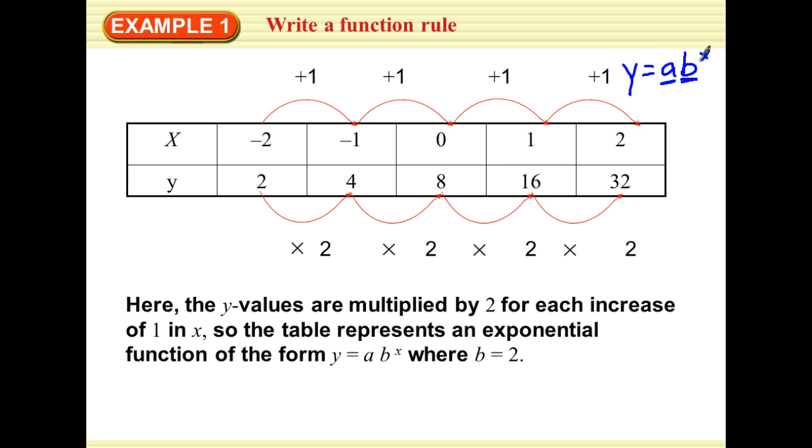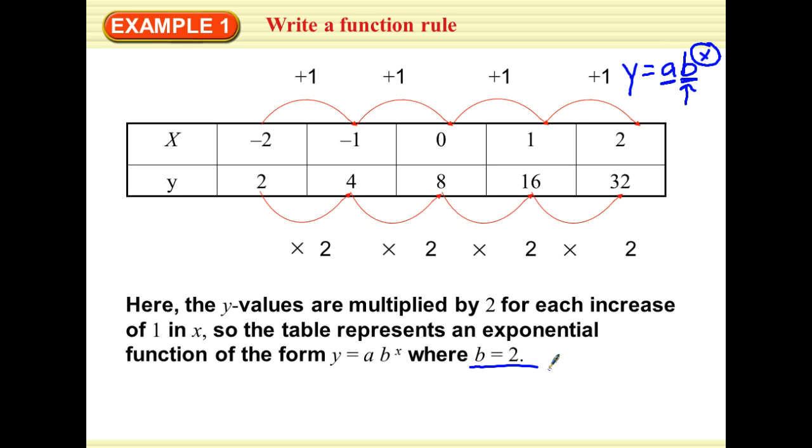So in this case, when we change x, it's sort of like saying the step number. As I change the step number, how many times will I multiply? That's really what the exponent is saying. This describes the number of times that I'm multiplying this number. So in this case, what is the thing that I'm doing? Well, as I increase x by 1, I'm multiplying by 2. That means as this gets bigger, I continuously multiply by 2. So b in this case will be equal to 2, which is what we're saying here.